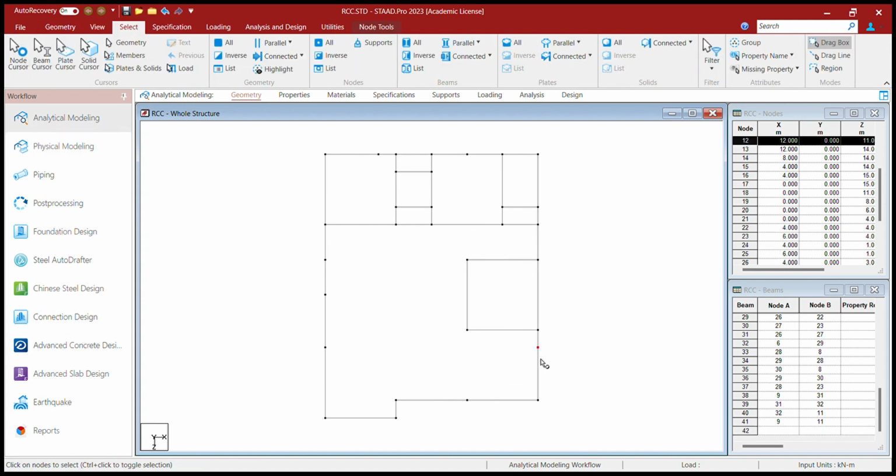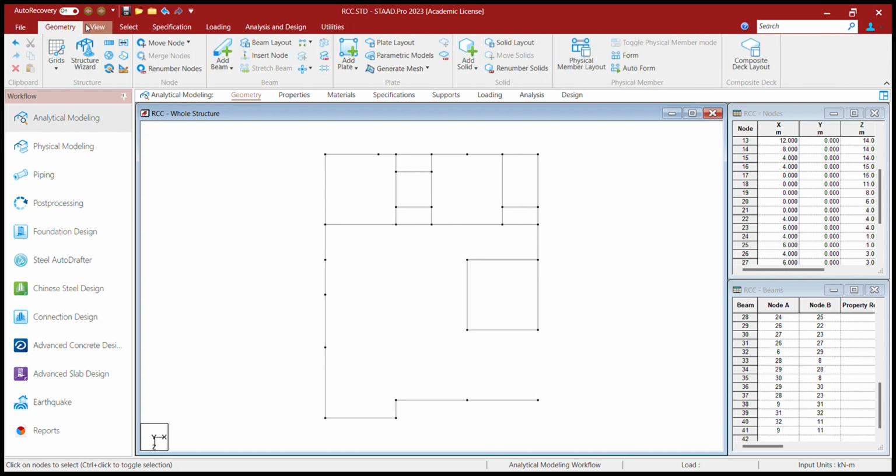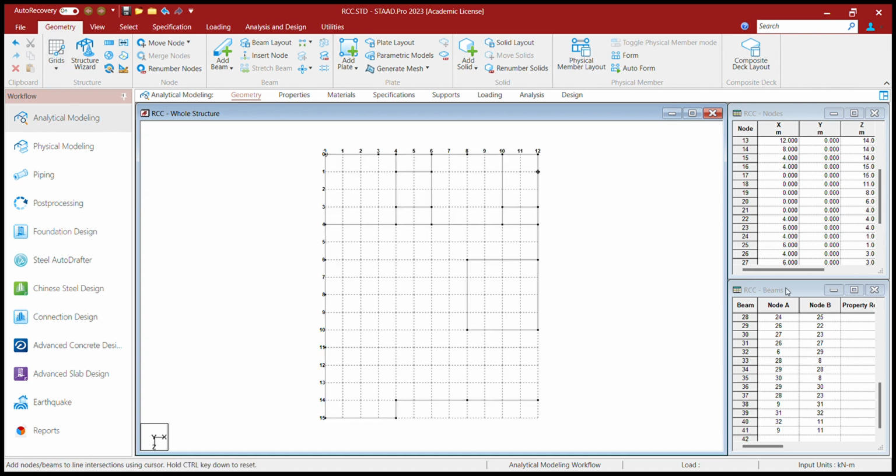We did not check from that side. Then here we have the beam. Okay, this block completed, this is completed.